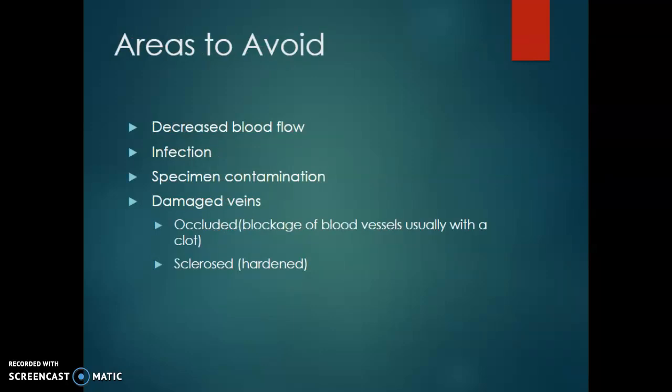Areas to avoid: decreased blood flow. You can tell if their hands are cold, then you probably don't want to draw from their hand. Their blood flow is going to be decreased. You can heat it up, have them run their hands under hot water or use a heating pack, but it's always important to make sure that there's a good amount of blood flow for our specimens.